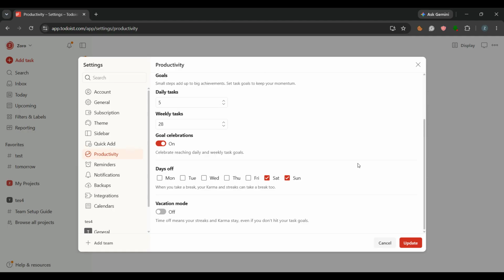The weekly goal is great for spotting patterns too. For example, you may notice that you're more productive early in the week, or that you tend to complete more tasks on certain days. That kind of insight can help you plan better and organize your workload in a way that matches your natural workflow.